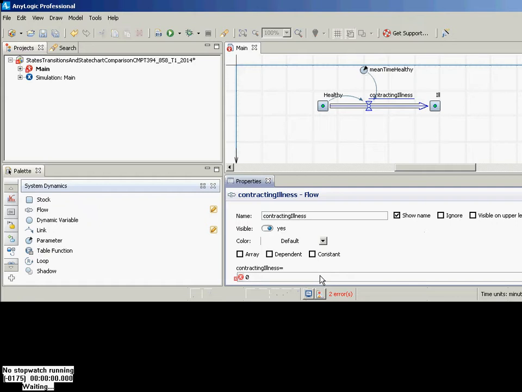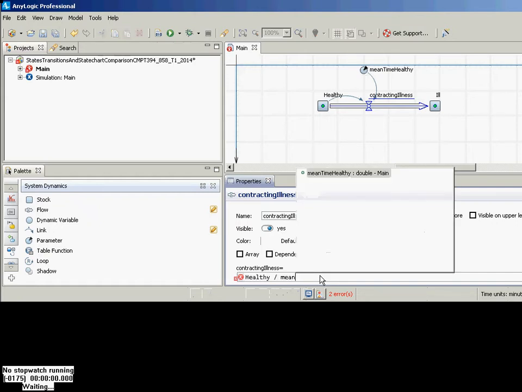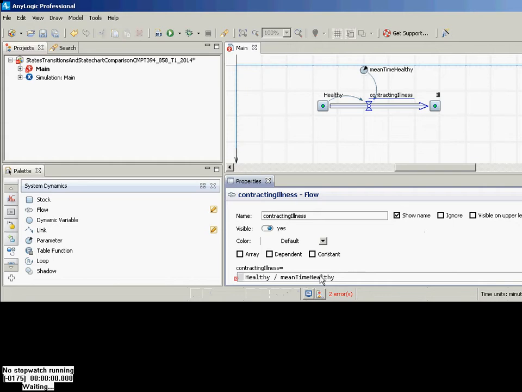Good. Give me an argument why. Why isn't it times? Because healthy over mean time unhealthy would be the average for the amount of people that are going to leave per unit time. Okay, that's true. But can anyone give me an intuition for why it has to be divided? How about from dimensional considerations? Mean time healthy is a time and healthy is a number. Yeah. And so the flow is people per unit time. So it's got to be divided by. You can't have multiply by.